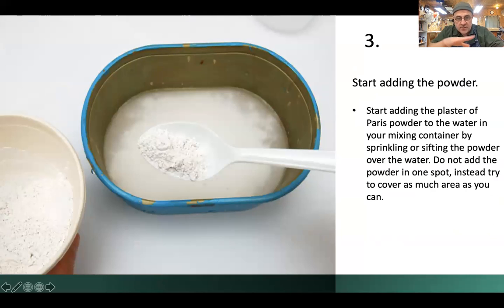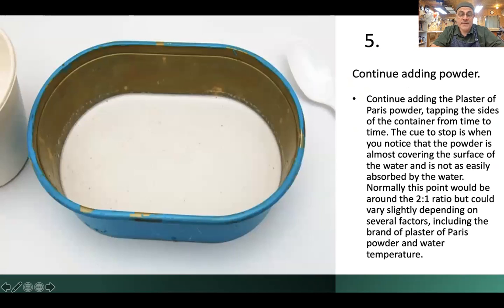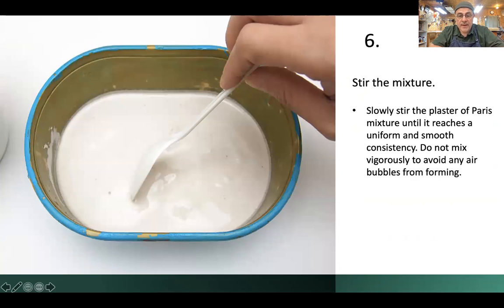Start tapping your little bucket so that all the air bubbles leave. Keep adding Plaster of Paris until the Plaster doesn't sink down anymore — it's called the island method, because you will see little islands form. That's when you know you're good — don't add any more Plaster. Then you slowly stir the Plaster. Don't over-mix it — it just needs to be until all the lumps are gone. If you over-mix it, it will no longer set. At this point, if it has the consistency of yogurt — maybe thin yogurt, like kefir — then you're good. Make sure any remaining powder is fully absorbed. At that point, you have about 15 minutes before it starts to harden.